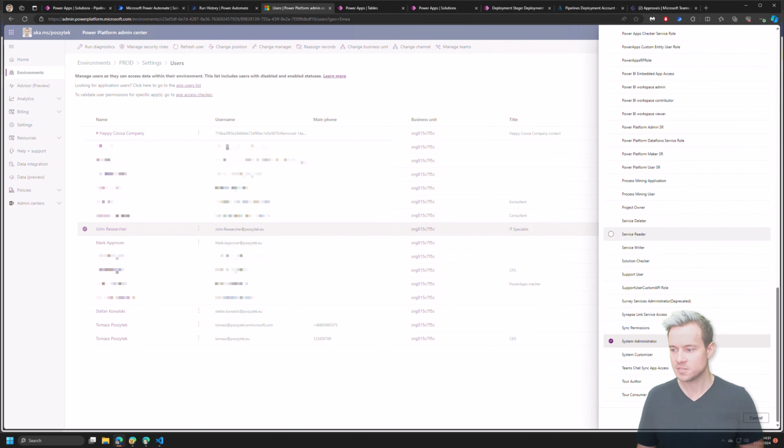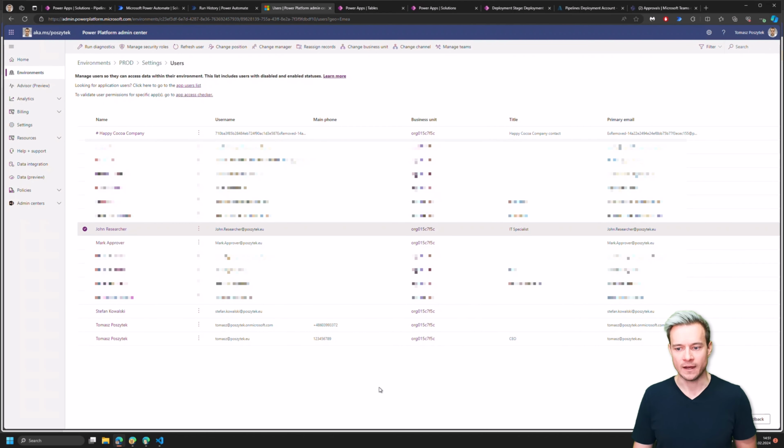Right. So in this environment, that user in this target environment has to be system administrator. I'll leave you with that, with this justification, if this is secure or not secure, if this is okay or not okay, because usually this approach may be used in situations that you want to deploy this solution to the target environment using some kind of service account.